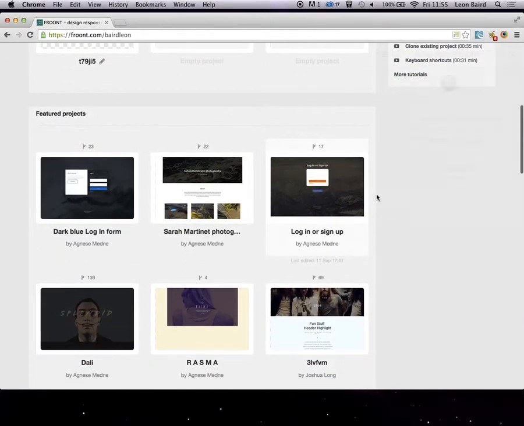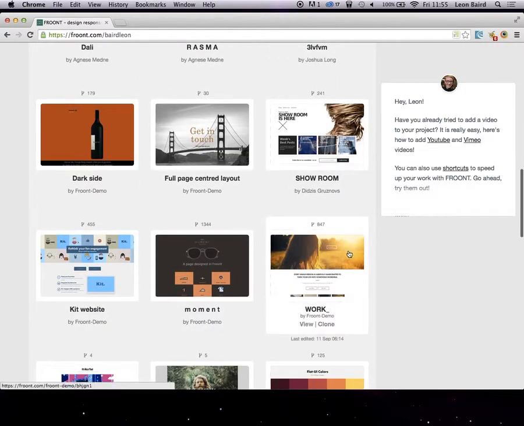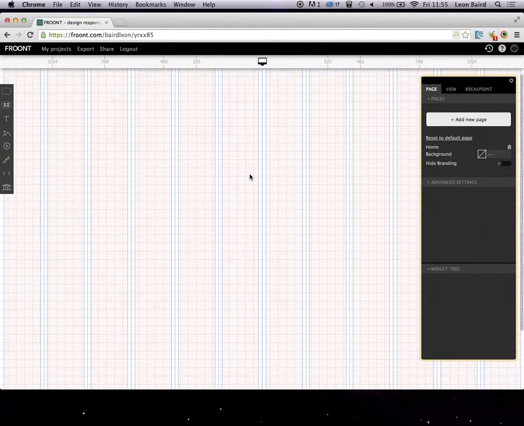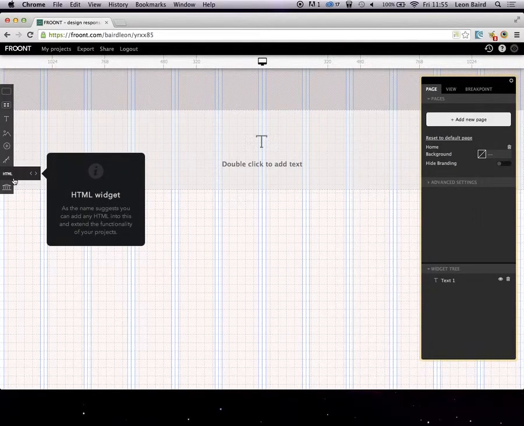And as you can see, all these documents have 3 states: mobile, tablet, and desktop. Although you can add other states to your design as well if you wish. And then literally you would just create your document like so, and you're immediately in a world of page layout, just like you are in InDesign, and this is in the browser. And then of course you can add text, you can add images, you can add video, and it has a huge library of pre-made content you can use.